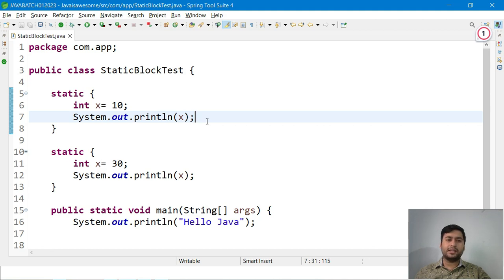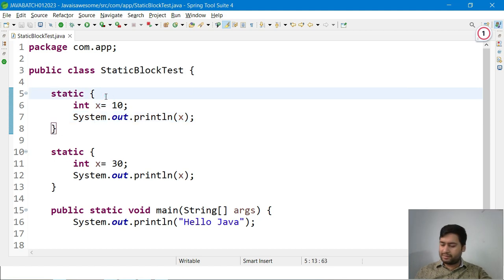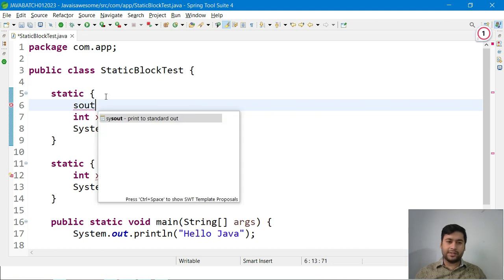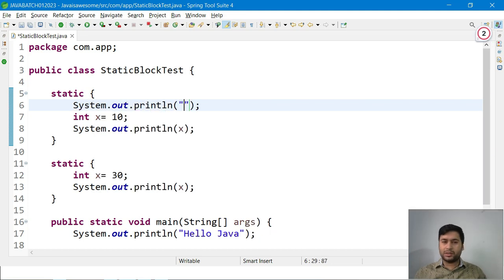Then you can write that code inside the static block, which we do in real time. Or for example, while opening your program, you want to print something like welcome to Javaization. So you can write that code before execution and print those lines on the screen.